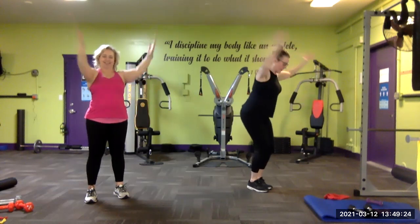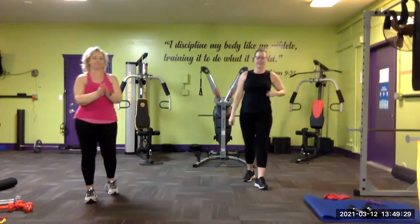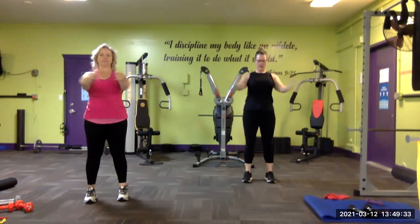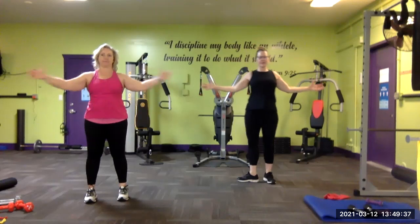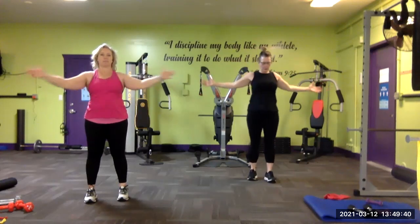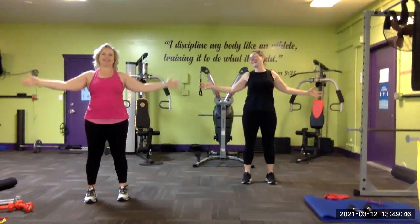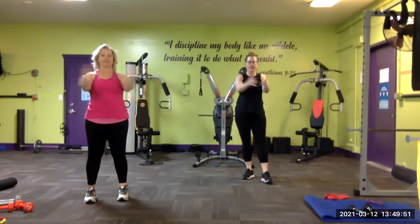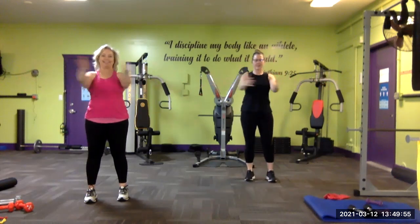Three, two, one, rest. Okay, now we're going to do Ts. Three, two, one, go. My rib cage is lifted. I'm pinching the scapula together. Just think how good you're going to be at this after six weeks. Halfway there. That's the thing, they can build with weights. Right? The second ones burn out.